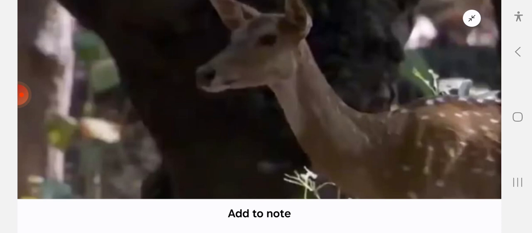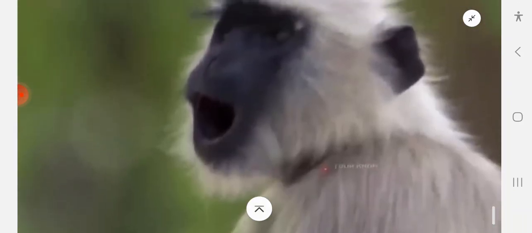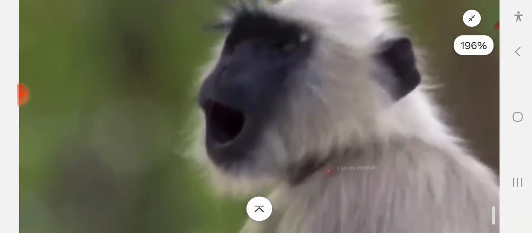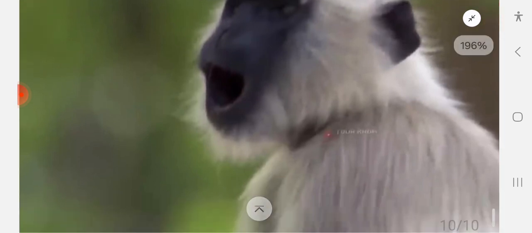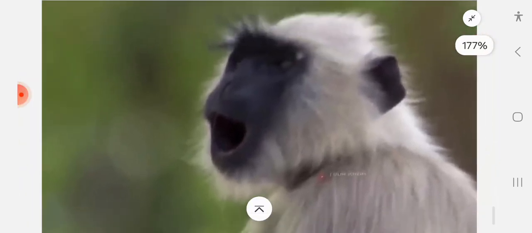Also you will find cats, different types of cat, and nilgai also. Okay, and few types of monkeys you will find, and you will find bear, and wild boar. Boar is like a pig, it is larger than a pig, but it's very dangerous, it can kill tigers also. So that is about the animals.